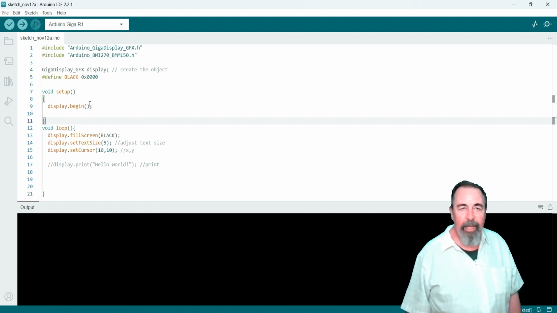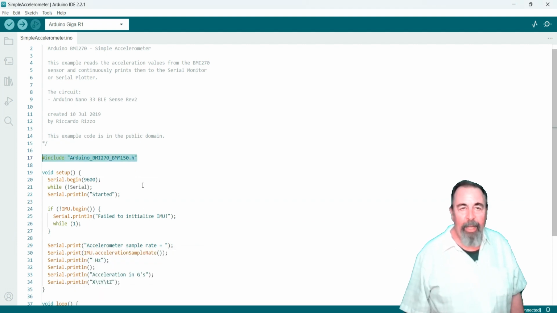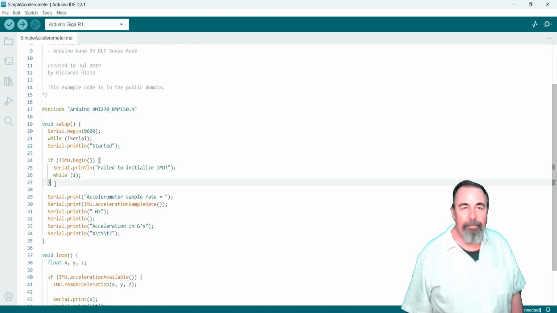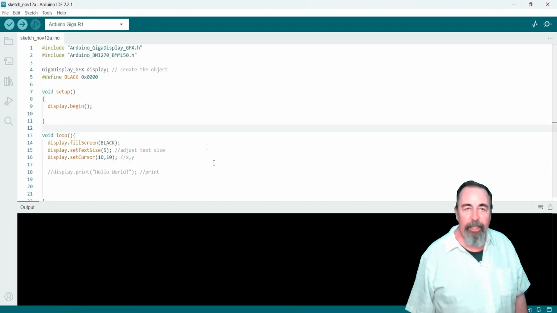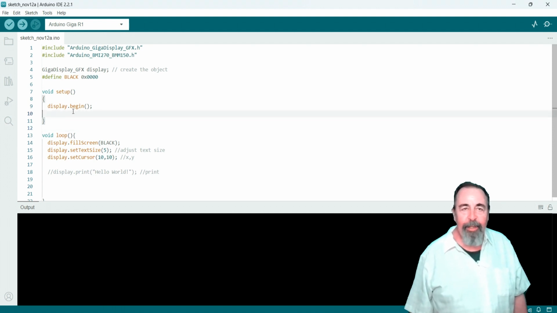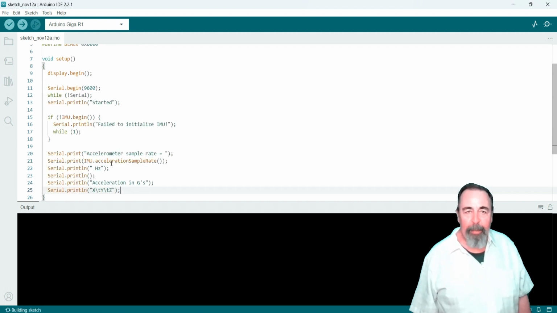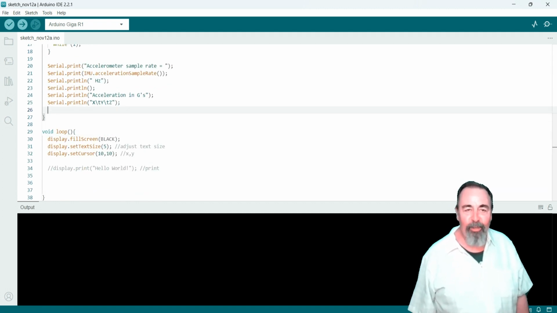Now, what to put in void setup? A little more white space between void setup and void loop. I want to keep the serial part in there just so I can troubleshoot just in case. So we're going to copy and paste that. One thing to note, when it says while not serial, you have to be hooked up to a computer. So I took the while not serial out so that I could take it over to my camera room and plug it into a USB port. It didn't do anything plugged into the USB port because it's waiting to hook up to serial.